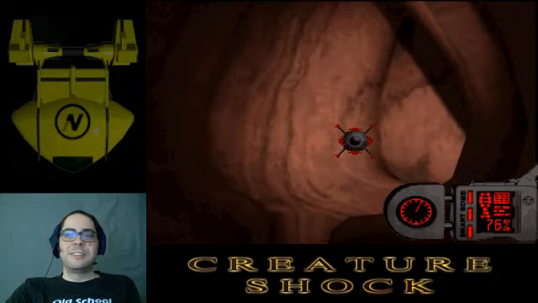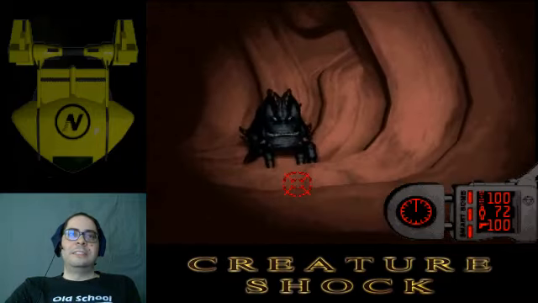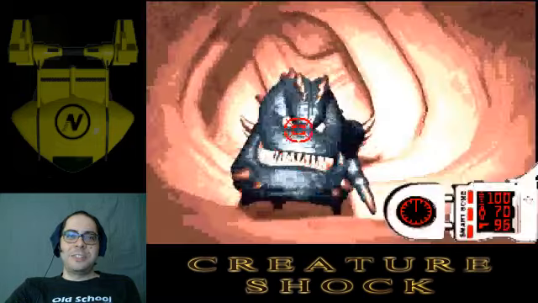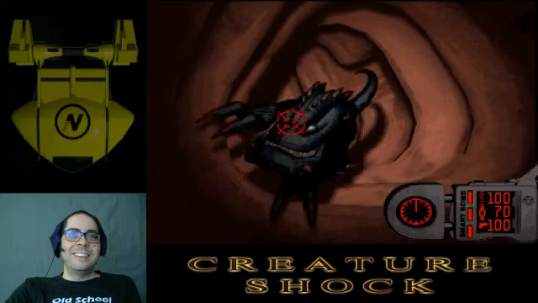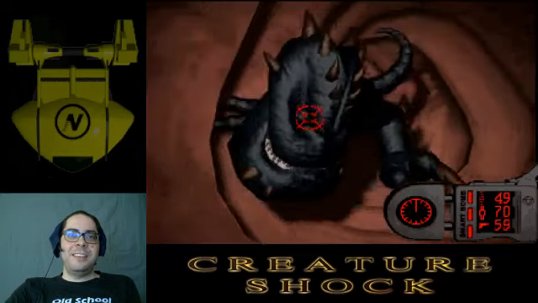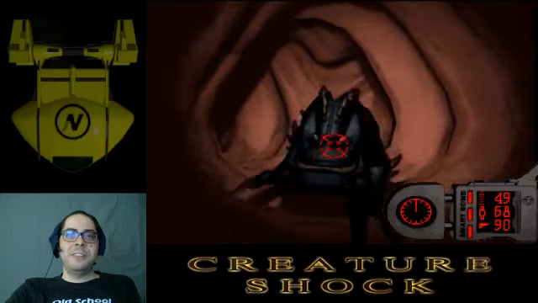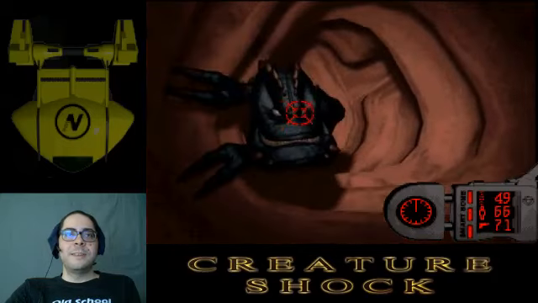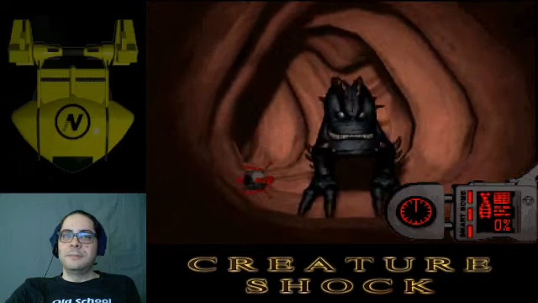Creepy tunnels. Ew. Well, aren't you the cutest little demonic hellspawn. Right in the head. The eyes are the weak points, okay. Sometimes they're very tiny and hard to hit. Come on. There you go. Get out of here.